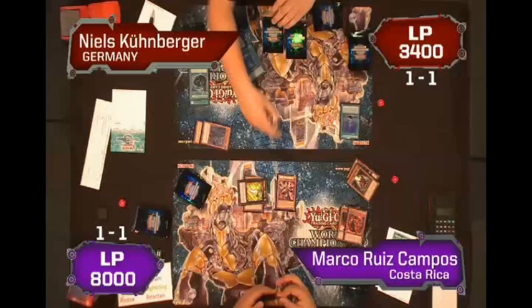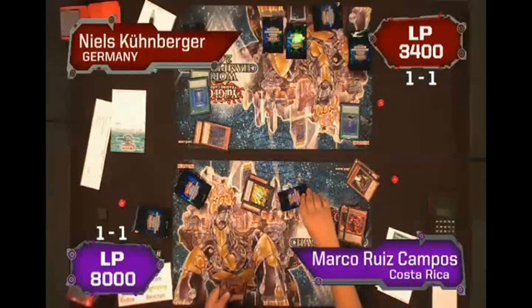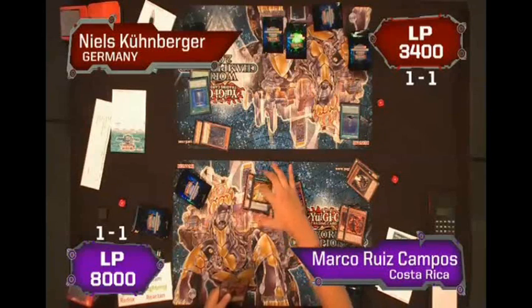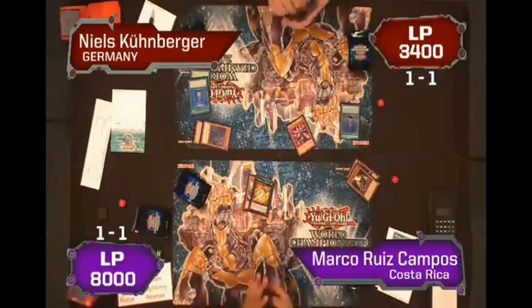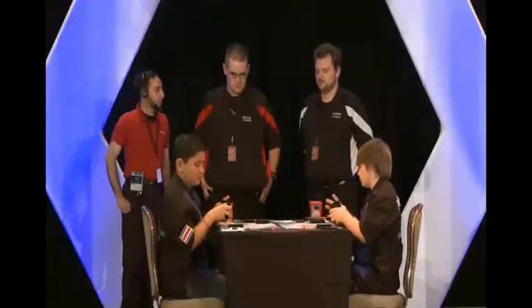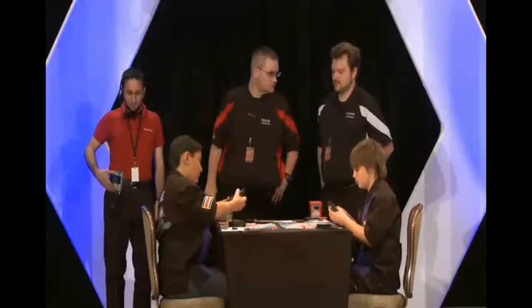to destroy the face down Book of Moon. And that's game. Yep, and that's about it. That was the last defensive option. And Dragon Twins. And Marco Ruiz takes third place, 2-1.